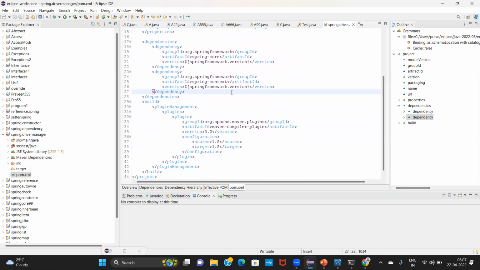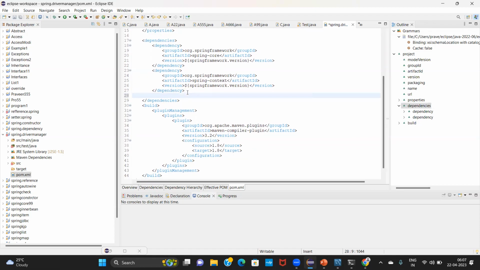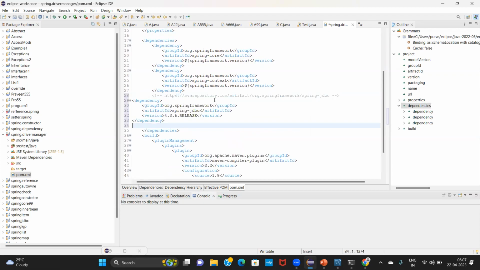See, guys, this is your Spring version dependency. You can see here, this is where the Spring framework dot version is. Simply after Spring core and Spring context, you keep on pasting your new dependencies. Very simple. Just paste it here. After pasting it here, if you want, you can remove this line. This is not a dependency.